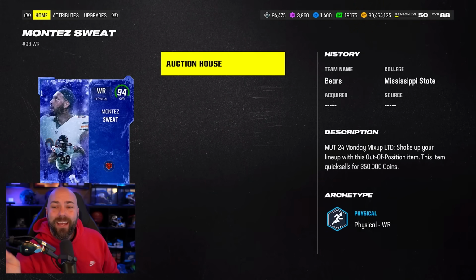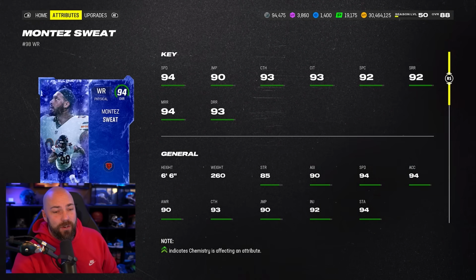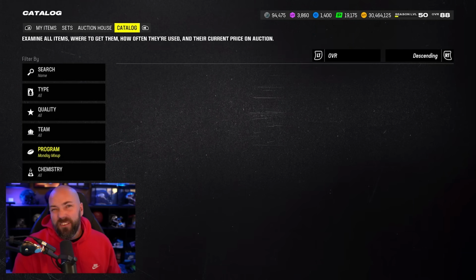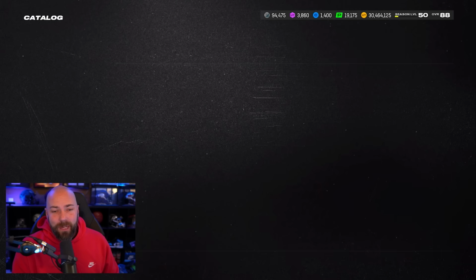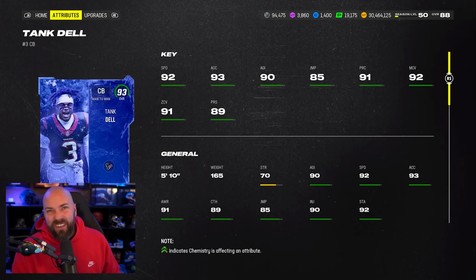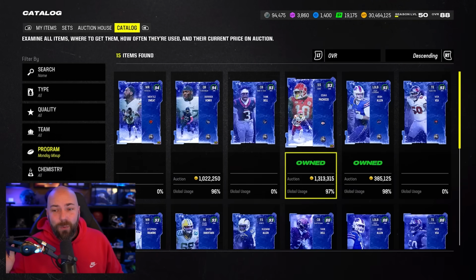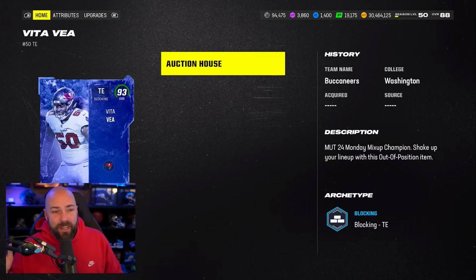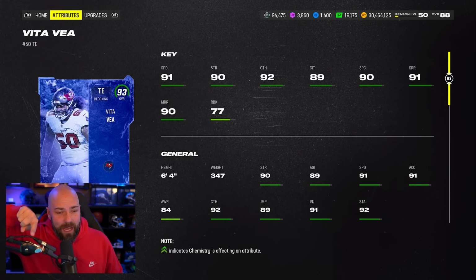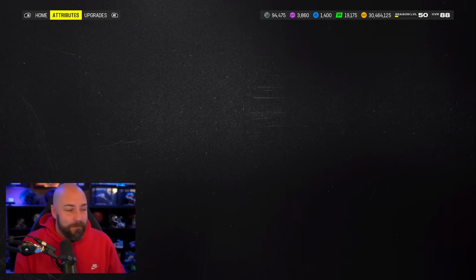Montez Sweat LTD at receiver, 94 speed, 6'6". This card is an absolute monster. Okay. That card's a monster. You know it. Tank Dell, man to man corner. He's 5'10". That's fine. He tanked. You would have thought he was bigger. And Vita Vea at tight end. You can obviously get him at running back. He is a horse. 6'4", 347.